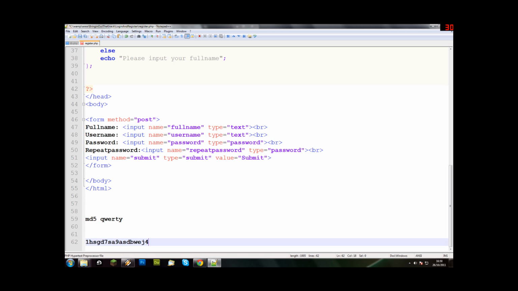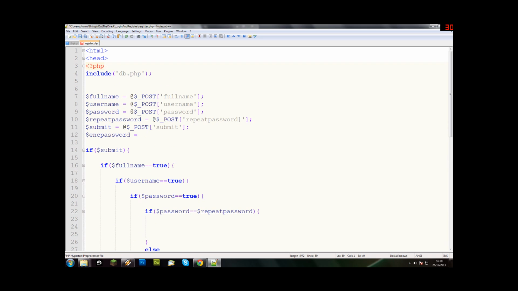It's very, very cool, and that basically means I wouldn't be able to look at that and then go, oh, that means QWERTY, and I don't think people have managed to do it. If you do the same one twice, you'll always get that, because it encrypts it into that. So that's what we're going to use, just in case someone hacks into the database and finds everyone's password. That's very unsecure. If you look at the database, you can just see everyone's password, and then people aren't going to want to sign up because you've got their password. That's sort of how it works.